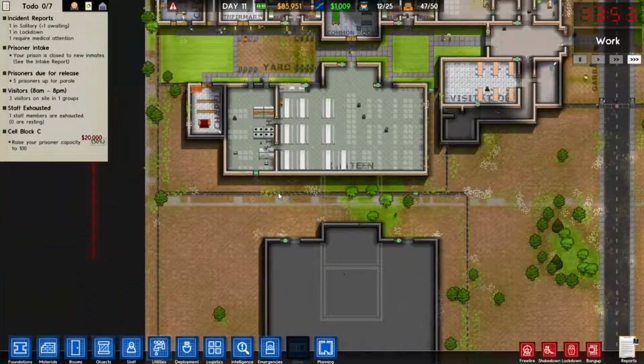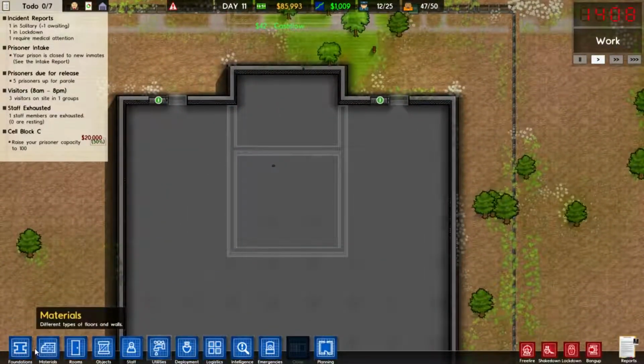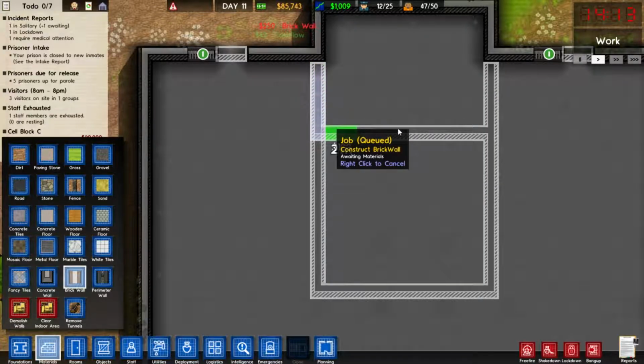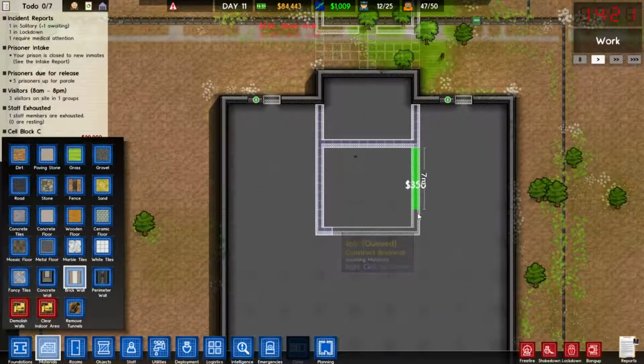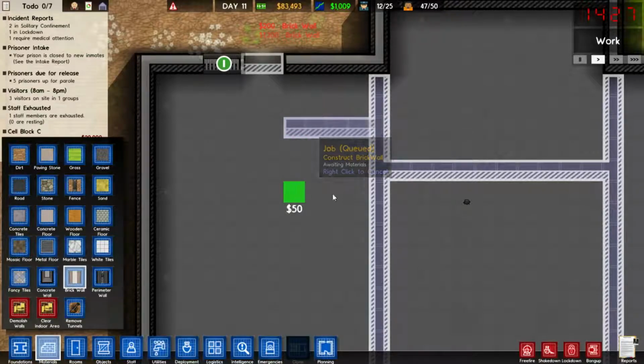Okay, so now we're gonna wait a couple of hours for that clone tool to be built, or to be done. We can, however, meanwhile, plop down the walls. If I'm not mistaken, the shower was open on that side, yes. Okay. So it should be something like this, and this, and this. Alright. Now we just need to add prison cells, like so.